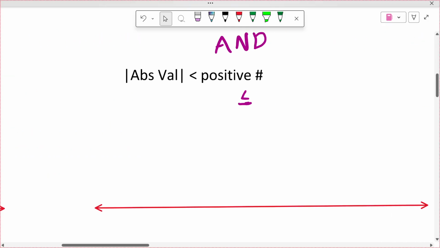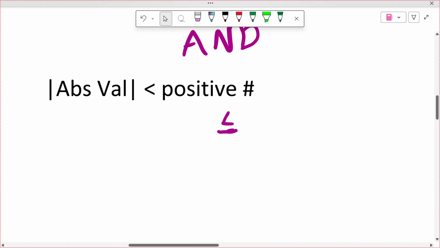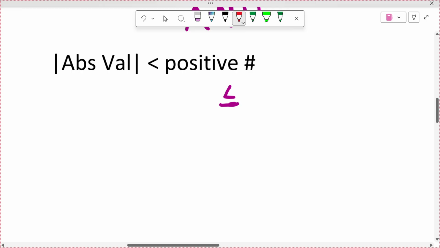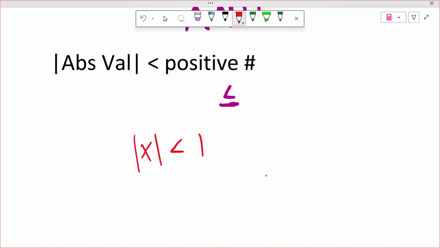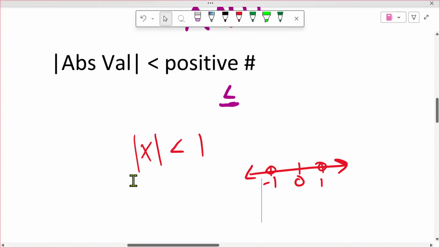Likewise, we have the opposite when you have absolute value less than a positive number, or less than or equal to a positive number. This ends up being an AND problem. Again, if I make a really simple example real quick, absolute value, say, less than 1. Well, there's two spots where absolute value equals 1. One of them's at 1, one of them's at -1. But I want my distance from 0 to not be further than 1. I want it to be less than 1. So I don't want to get further than 1 away from 0. So that would be all the numbers between 0 and 1, and in the other direction, all the numbers between 0 and -1.